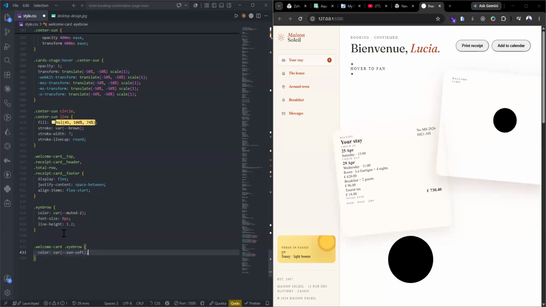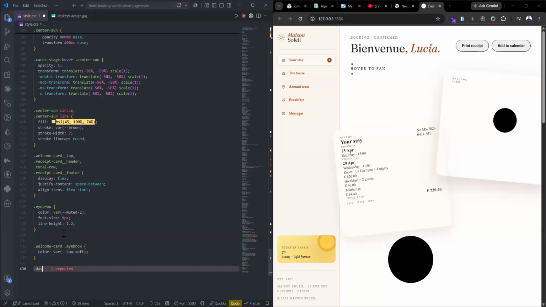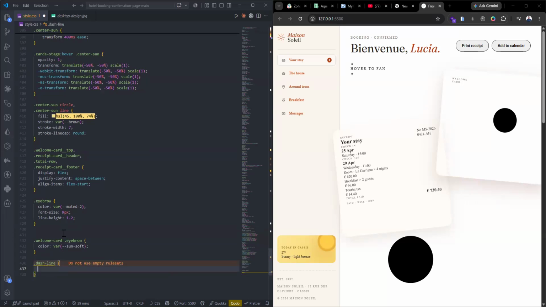We have border-top 1 pixel solid var(--line).